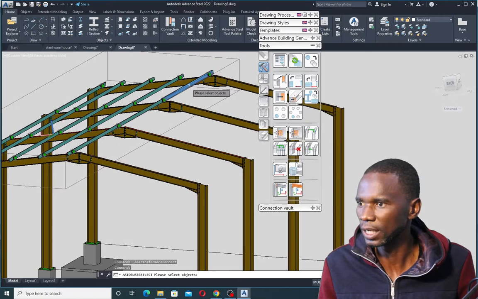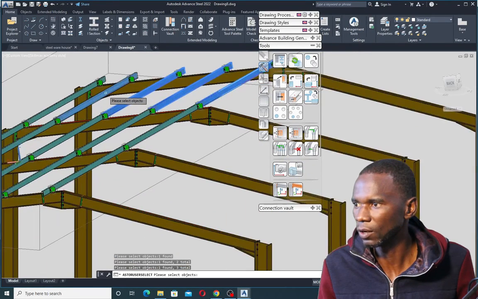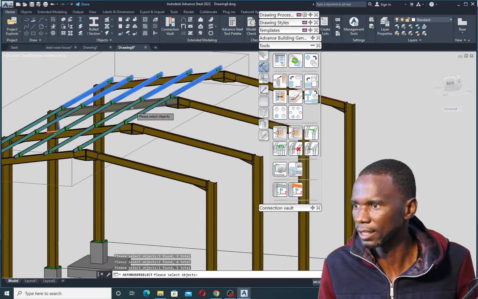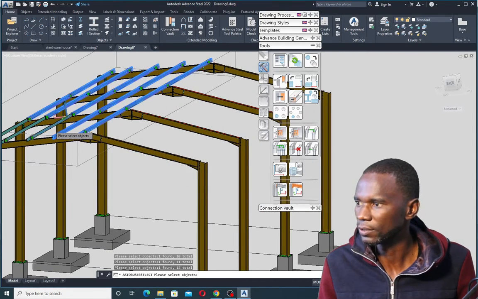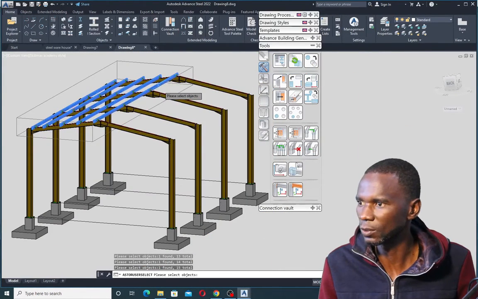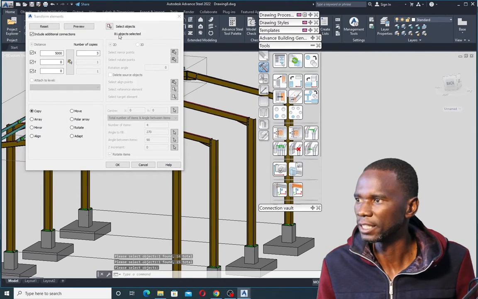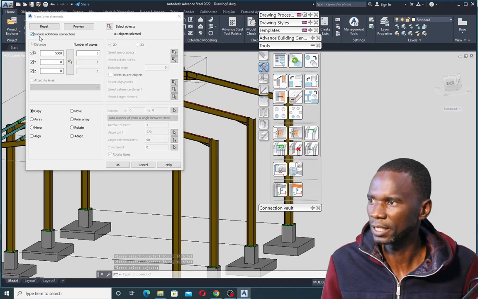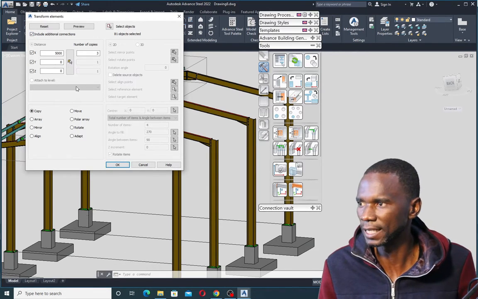And I just want to select the purlins, okay, and also the connection. So I'll just select the purlins like that. I could have selected one and then right click and select similar, but I can still select them one by one since the model is not so big. I'm not going to waste a lot of time. So then right click. You see that we have 81 objects, but make sure that you pick include additional connections. That way, even the connections will be added.